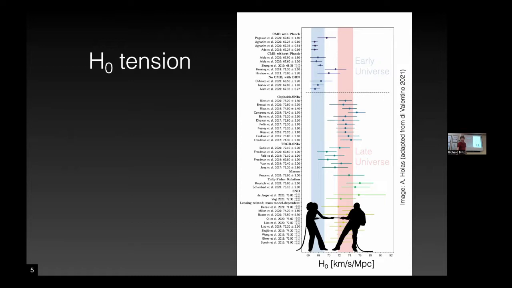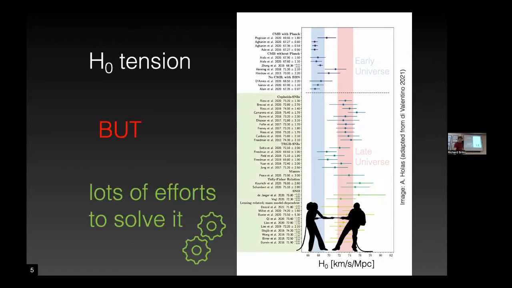And yeah, there are these two groups fighting about who is right and who is wrong, or maybe both are right, and it's just new physics that we don't know yet that explains this discrepancy. I remember that in the 1980s there was a controversy. People would say, the solution is in the middle, 75. So now the solution is in the middle, 70. Maybe.